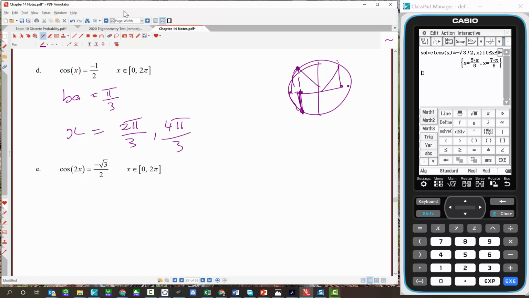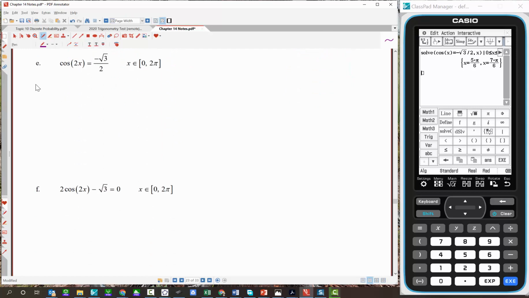All right, now here's an interesting problem. So this one here, what we're going to note is that this thing here is a period change. What we're doing is dilating the function cosine x by a factor of a half from the y-axis. So we want to get the solutions for negative root 3 on 2. Because we're doing it over a domain of 0 to 2 pi, this is not going to be the standard cosine function. We're actually going to get two lots of the cosine function before 2 pi.